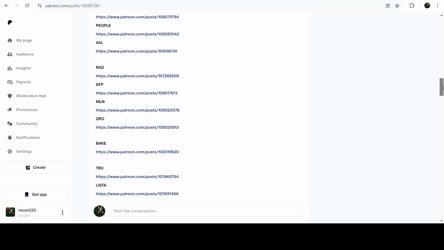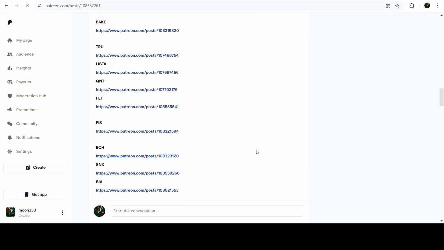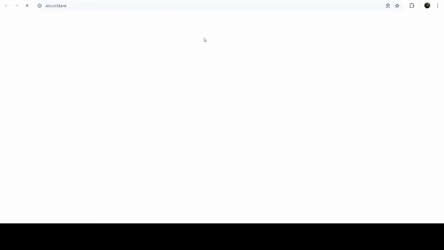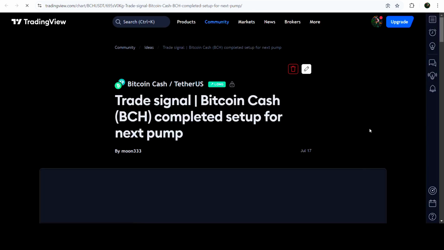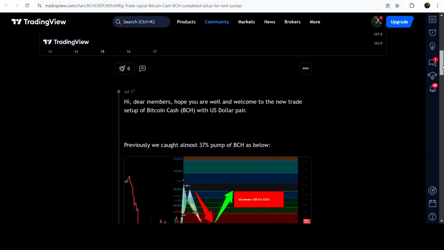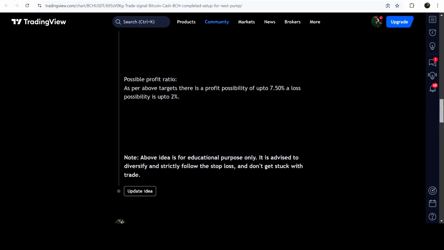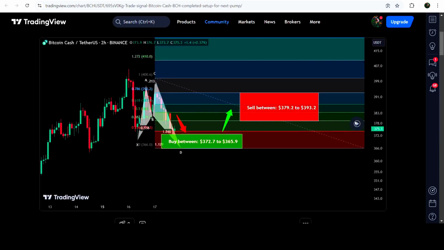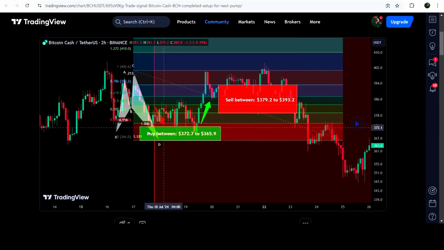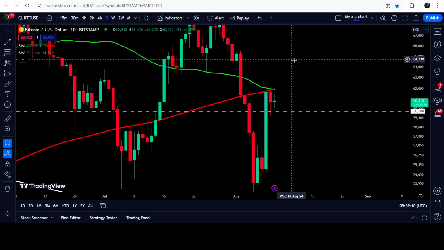And if you would like to check or verify any trading signal, like this trade setup for Bitcoin Cash, you just need to click on the link for the trade setup and it will take you to the TradingView chart. On this chart, you can see when I shared this signal, like this trade setup I shared on 17th of July 2024. You can also watch the complete trade setup as well. This was the buying zone, the sell target zone and the stop loss. In order to see how the price line moved after sharing this signal, you need to click this button. After that, it will show you how the price line moved up from the buying zone and rallied to the sell target zone.